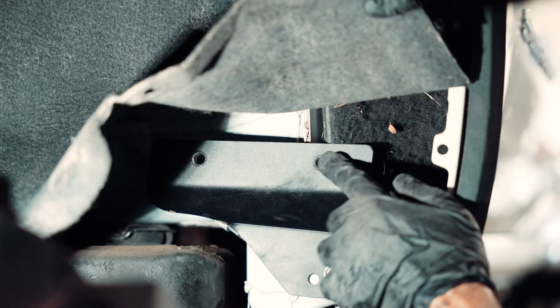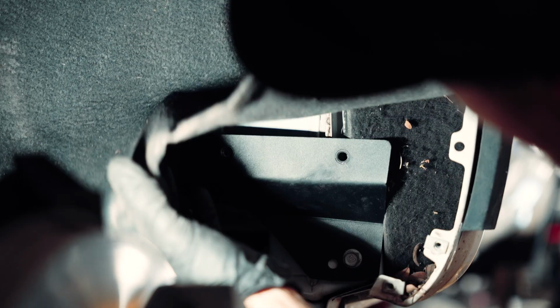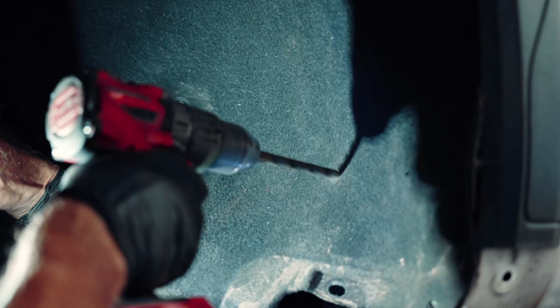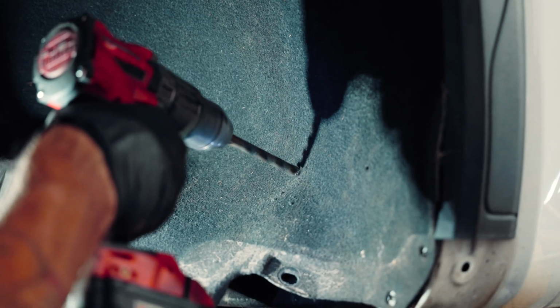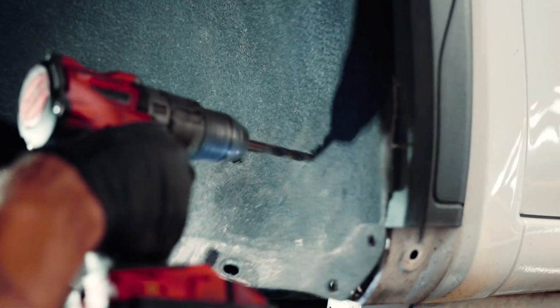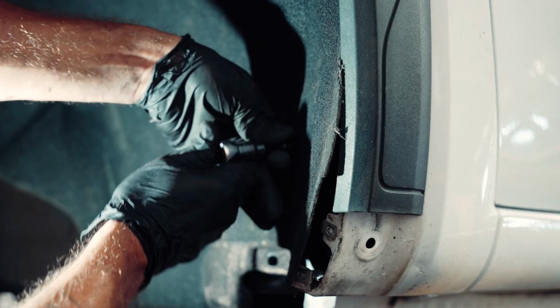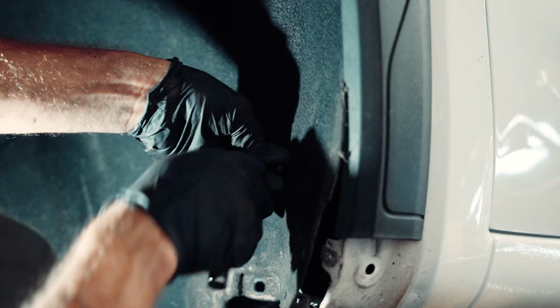Next up, we're going to be marking the hole locations to drill through the fender liner. You can use a punch, marker, kind of anything just to make that hole and make sure that it's lined up with the locations on the new bracket. And once you have it marked, you can go ahead and drill it out. And then go ahead and place in the hardware that we provide.